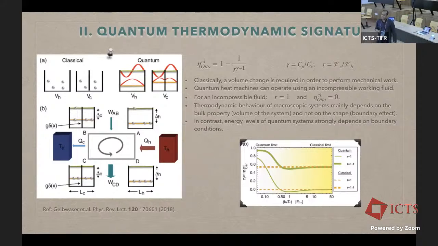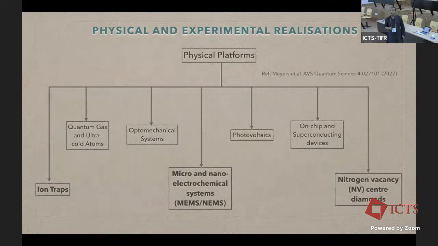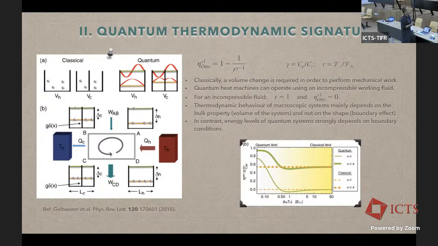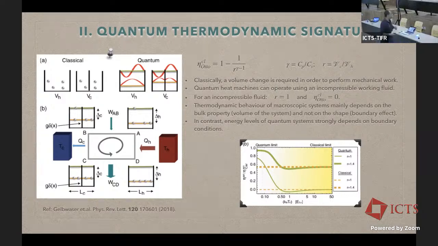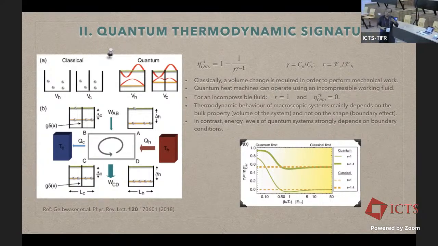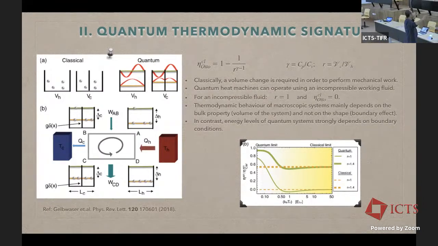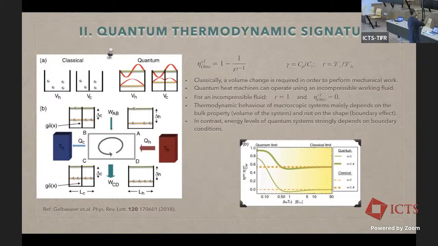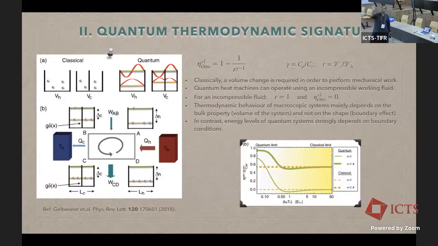There are many effects, like people have even looked at spins, particularly in optomechanical systems. In quantum optics, we have studied superradiance and cooperative effects. That also can have pure quantum signatures, like all spins collectively interfering with the reservoirs. What people have noticed is that the power gets enhanced. Let's say you have n such spins. What do you expect? Classically, the power should scale linearly, but due to this cooperative effect, it scales non-linearly. So in terms of power you get a boost, but on the efficiency you don't. Efficiency is still bounded by these classical bounds, but in terms of power you get some advantages.